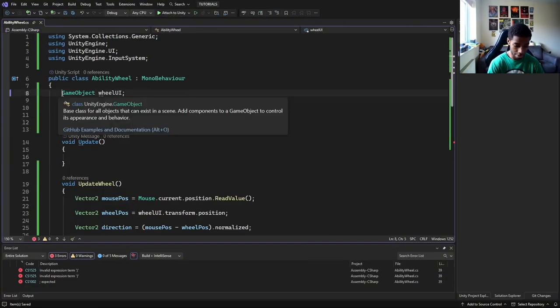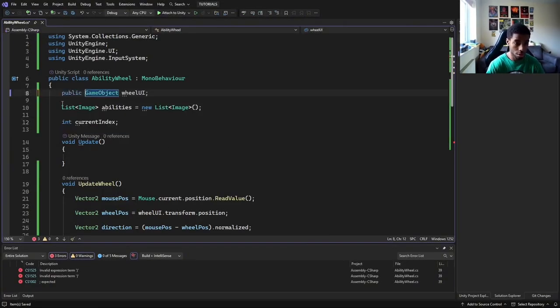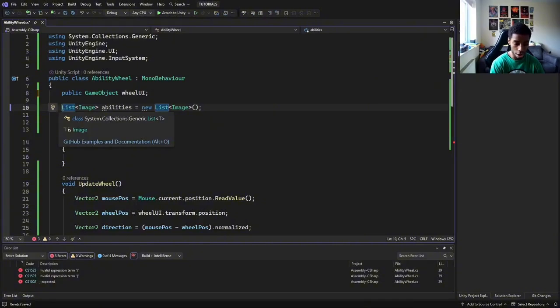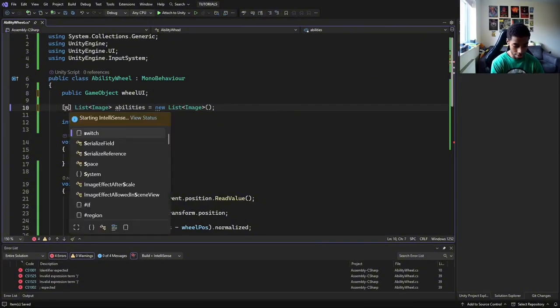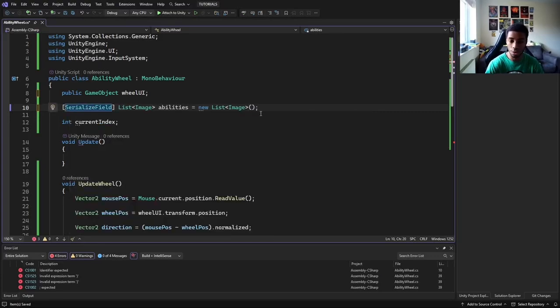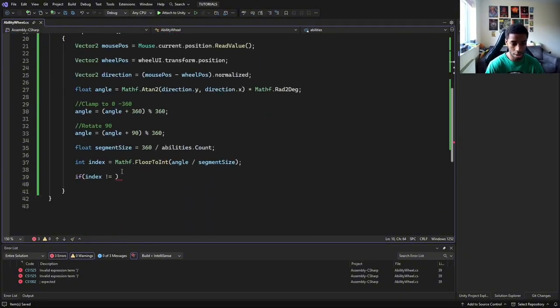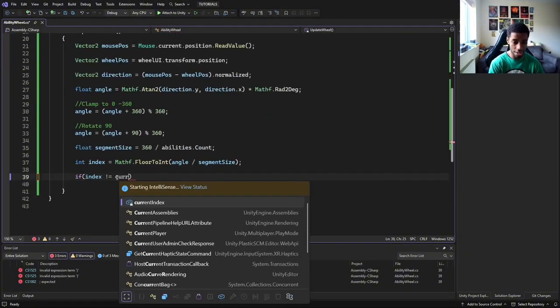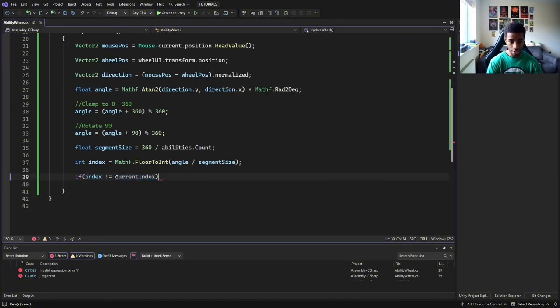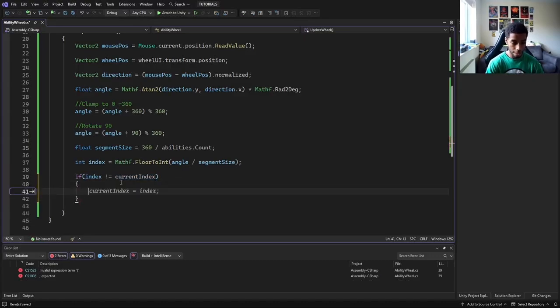A neat little trick if you want to keep it private, you can just add this little thing next to it called SerializeField, which will just mean expose it in the editor, so you can see it as if it's public, but it's private still. And we just want to set current index equal to index, that's nice.